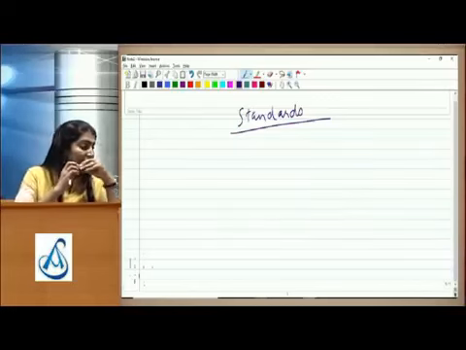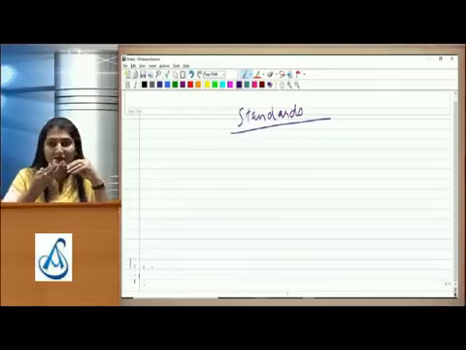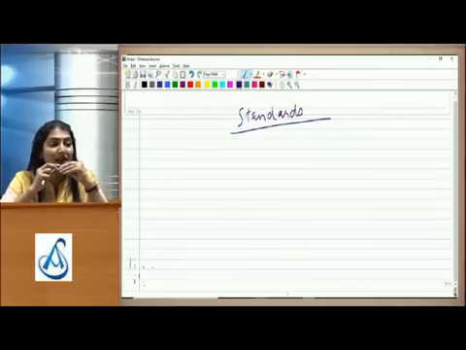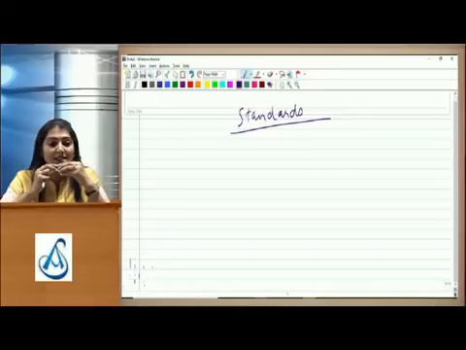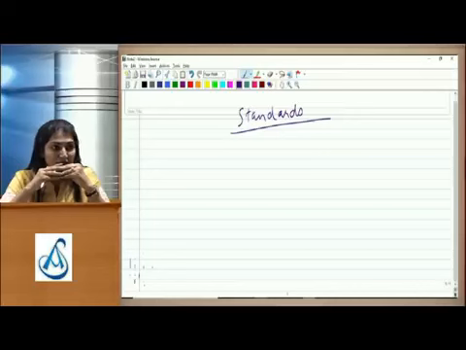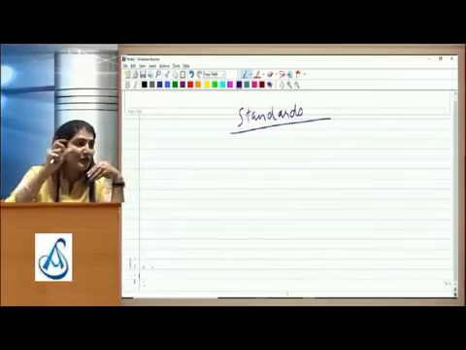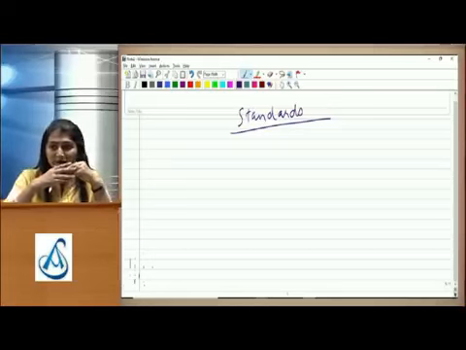Yes, I don't see the notes being provided to you yet, so I think the admissions or whatever are yet to be completed. But still I will start with the standards right now. Probably I'll start discussing the questions from the question bank once the notes are with you. You have the latest notes, the second edition for the new syllabus, which includes the November 18 question paper also, and the questions from the old syllabus which are common for the new syllabus, even those are included over there.